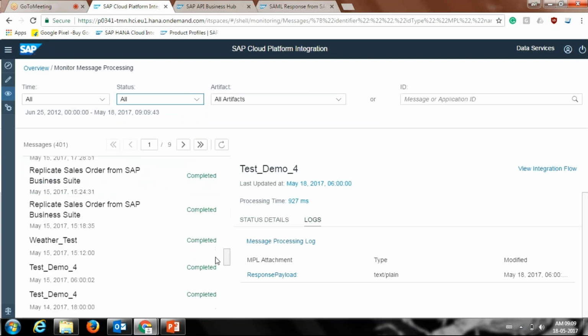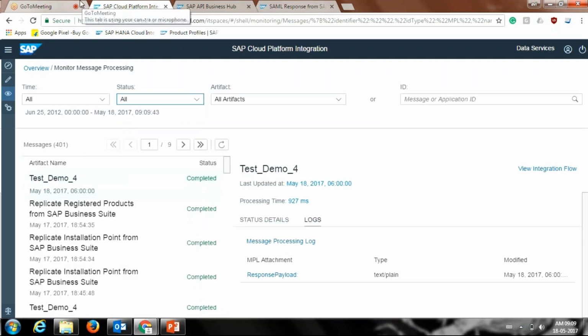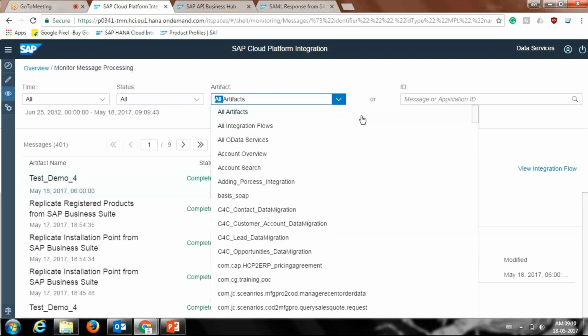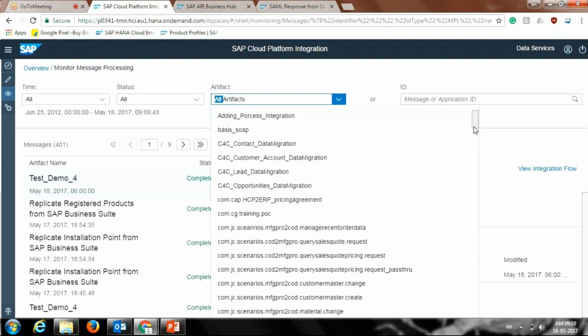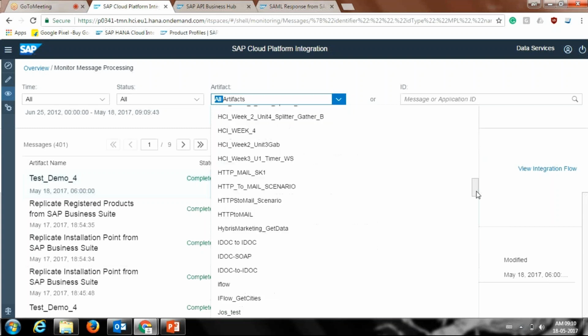Anyway, to the question someone asked about how to give the sender and receiver, there is no direct option of giving the sender and receiver here. But what you can do is, based on the integration flow which you have deployed, you can do the monitoring.